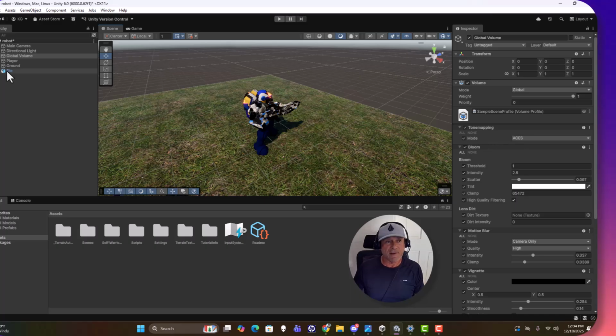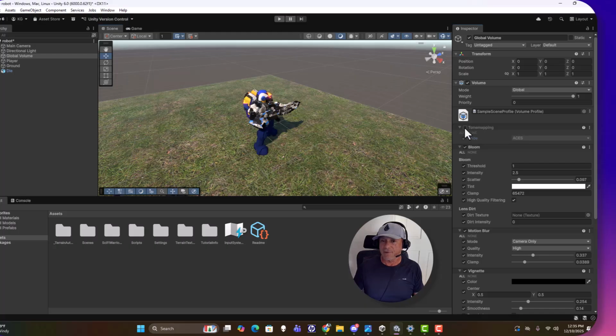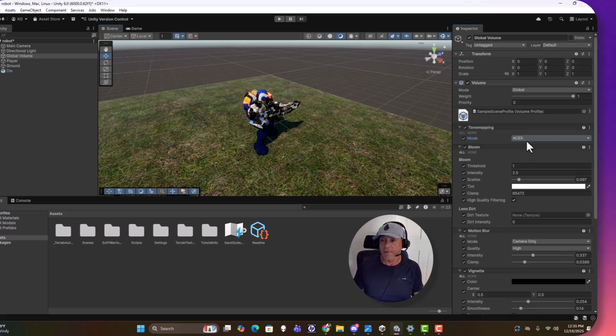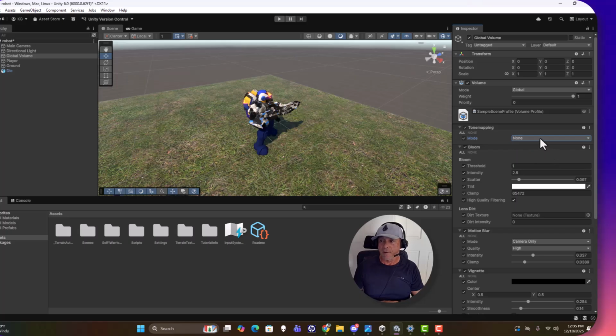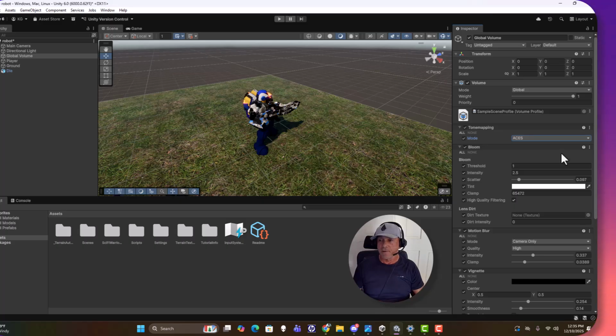So I'm clicked on global volume, and I'm using the tone mapping. Make sure it's turned on here. And I'm going to click on all. I don't know if it really matters there, but you see this all and none? So we're going to click on all. Let's look at the different ones. So there's none. Neutral. Well, it looks a little bit better. Aces. Yeah, I like aces. And maybe that's too much, but we can fool around with it and see.